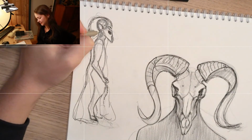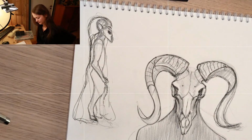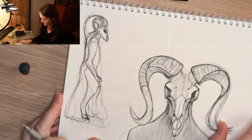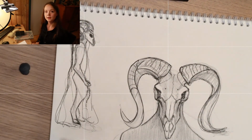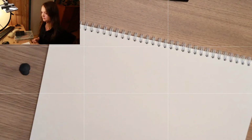Yeah, so let's see. I'll try to sketch again. I'll try to make it a very quick sketch, which is something I'm not good at because I always get lost in the details. But I'll try to give him a cape of some kind, just to see what it looks like.